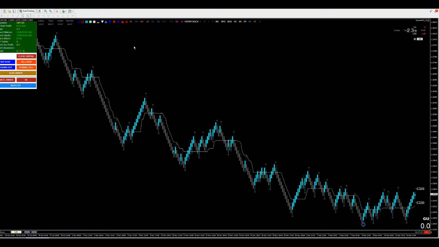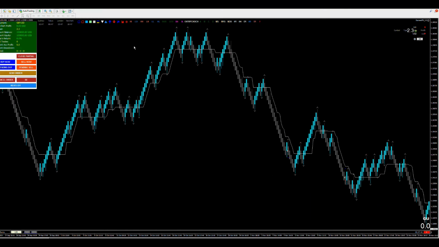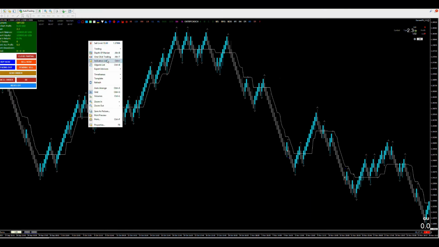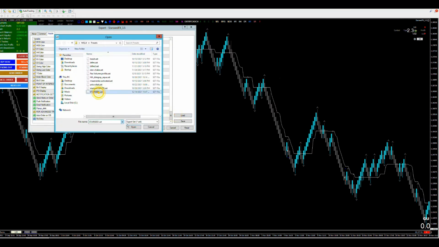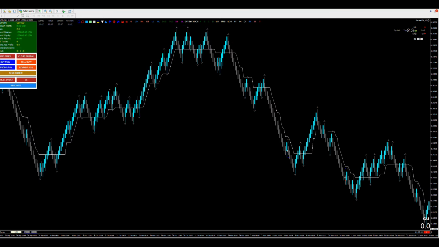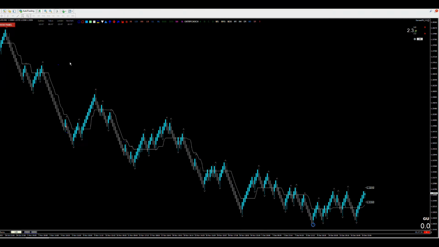So I opened up a demo account here. Let me just remove this EA, and then actually I don't need to. I'm just going to load it back. There we go. Let me get behind the panel right there. Okay. So this is the trade that I was in. GU kind of slapped me a bit today, but that's because I wasn't really focused. So I'm just going to go over the trades that I was in, how I read the Renko charts, where price is heading, and so forth.